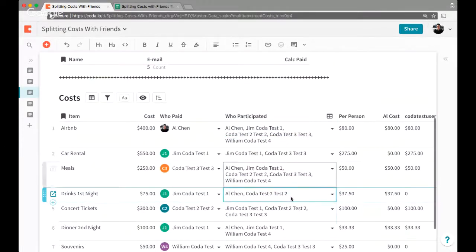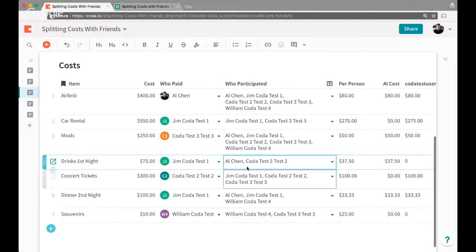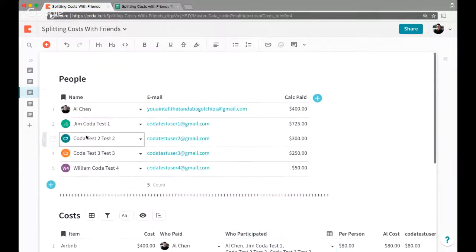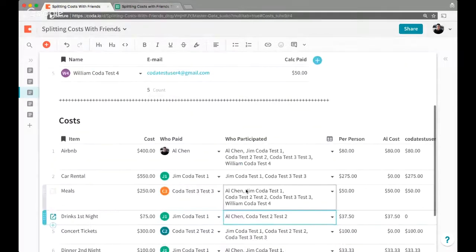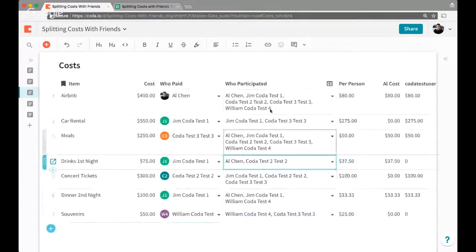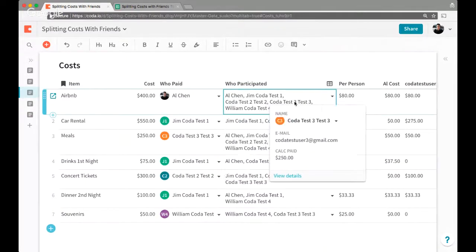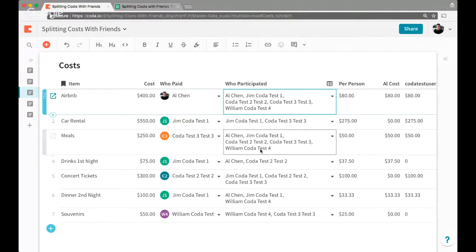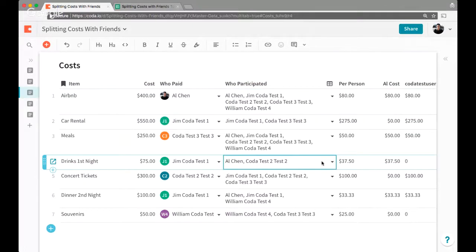And I couldn't figure out a way to quickly loop through every single row and see if this individual person, let's say Coda Test 3, existed in this column, right? So I wanted to basically see, does Coda Test 3 exist here? Yes, then take the per person cost. Does the person exist here? No, then don't include this cost. So because I couldn't figure that out, and if you have a way of doing it, that would make this tool so much more automated, definitely let me know.